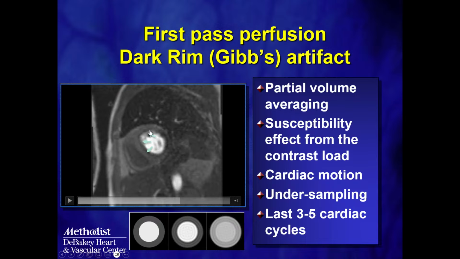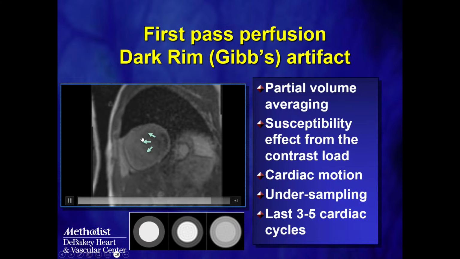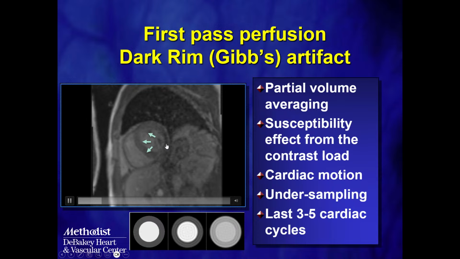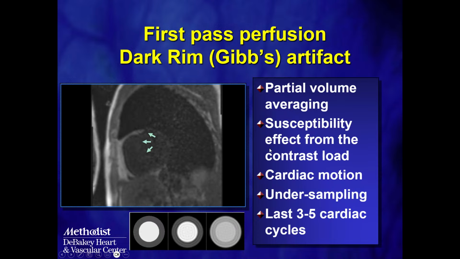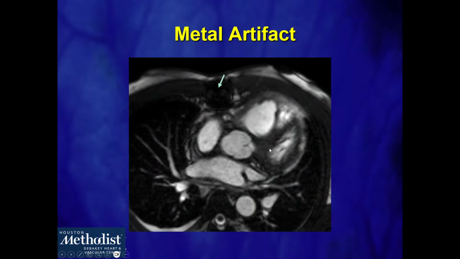You see it right over here? This is what an artifact looks like, and typically it doesn't last more than 3 to 5 cycles. But if it does last longer, like take a look at this area, it's much denser, it's more than 1 pixel, and it lasts longer. This is a true perfusion defect. So you do not want to call this an artifact, but you want to call this a perfusion defect in this patient that you're doing a stress MRI on.